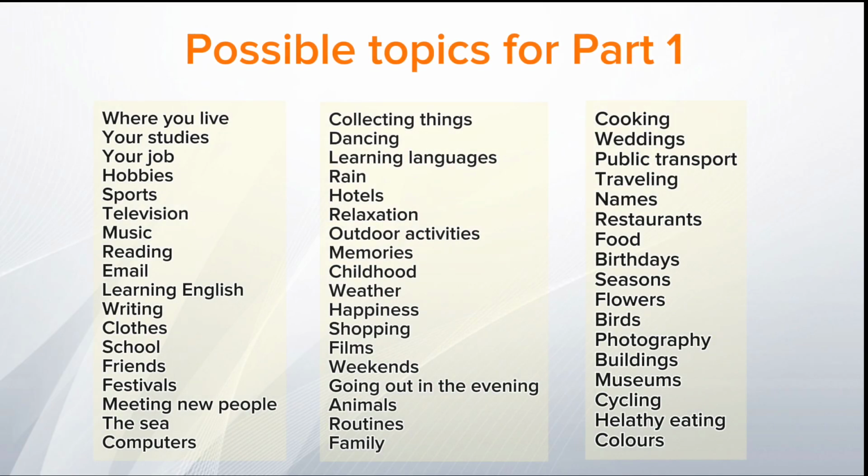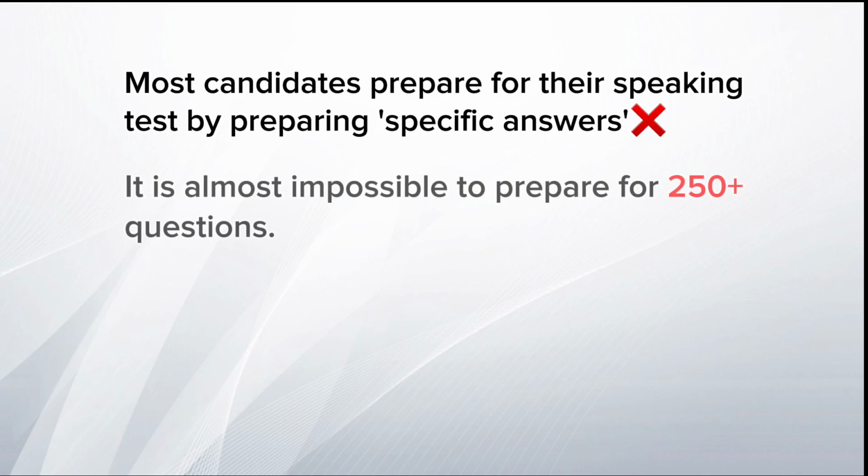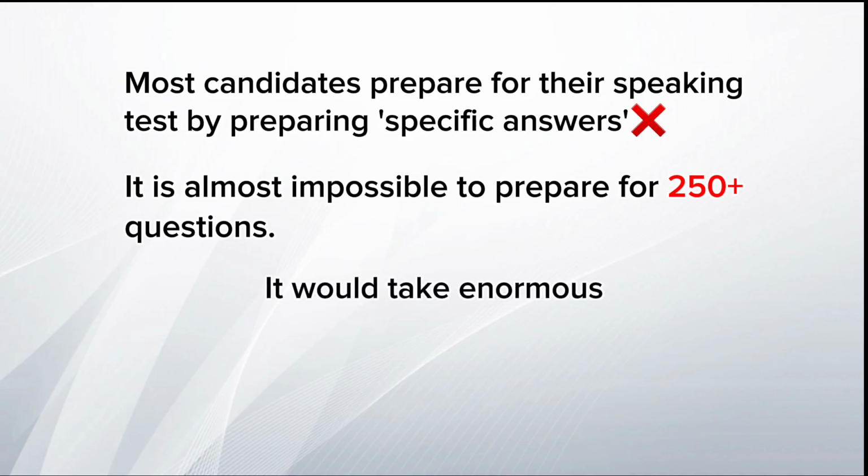Here you can see some possible topics for part 1. Year by year, their number is increasing. The important fact is that all these topics are general and should be familiar to you. Most candidates prepare for their speaking test by preparing specific answers. It seems an almost impossible task to prepare 250 plus answers. Even if this was possible, it would take enormous effort, time, and energy.